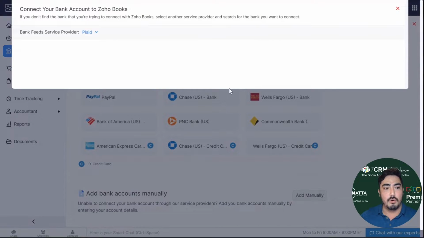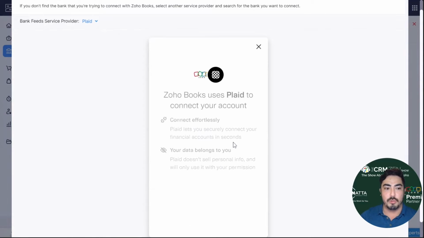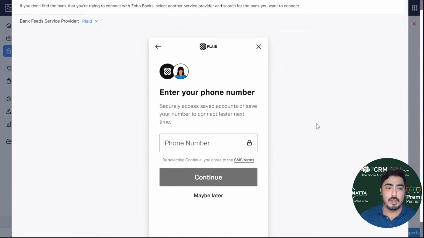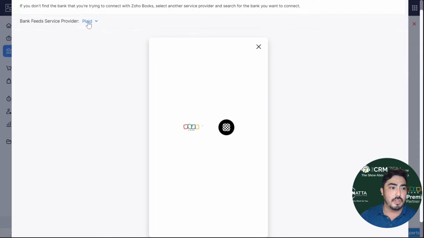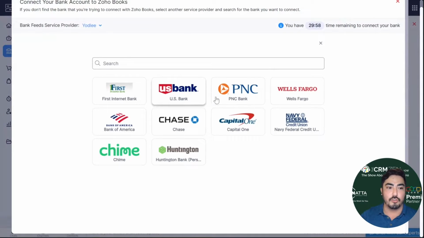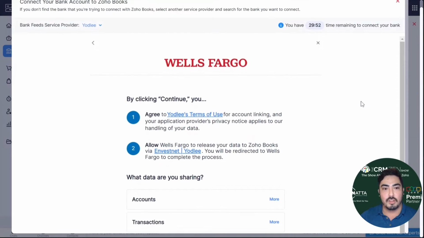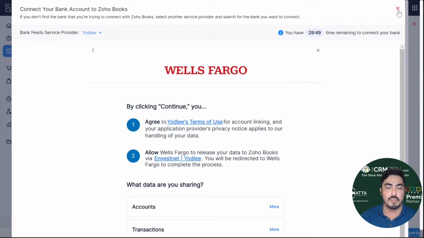Like Brett mentioned with the bank feeds here, depending on which service you're using, it's going to look a little bit different on how you add those bank accounts. As he mentioned with Plaid, you log into Plaid just by using your phone number. It's going to look up and see if you have any bank accounts associated with that, and then check that way. With the Yodlee integration, this looks like what you've seen before. You search your bank, click on that, and then log in that way. So a little bit of a different process either way, but very simple to set up. We actually have a video as well on setting up the Yodlee integration, and we will be updating the bank feed how-to video to include the Plaid integration as well.